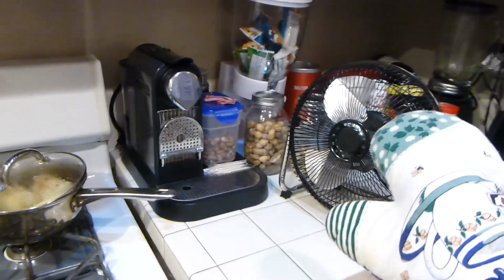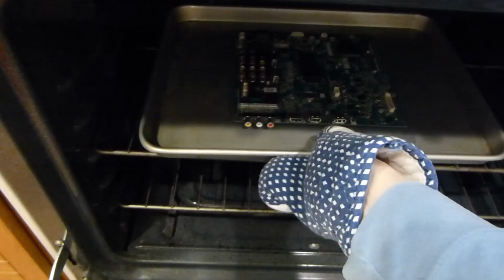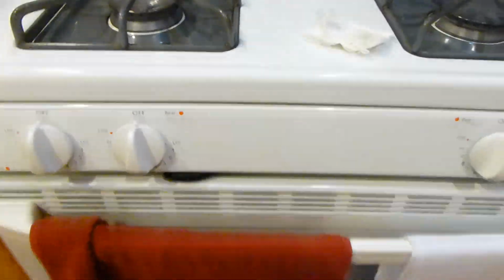so what I'm going to do here is I have a fan set up. We're going to be blowing that air from the oven straight out the open window here, and so let's go ahead and reach in here, and we'll just put it right here, probably on the middle shelf. If you have a high shelf, probably just want to place it in the middle. I guess it doesn't really matter too much. So we're going to go ahead and close it up.